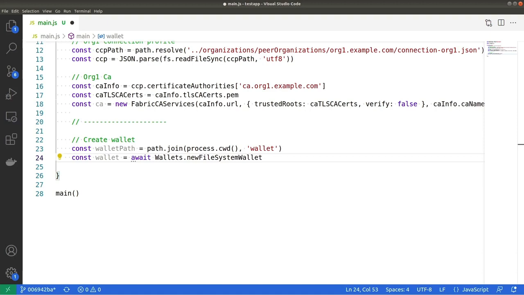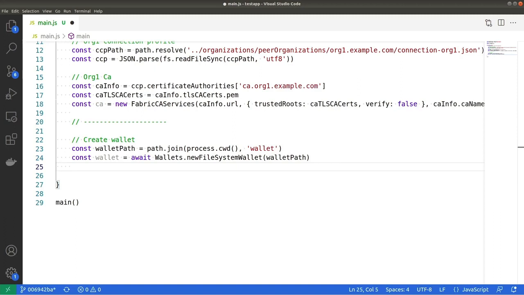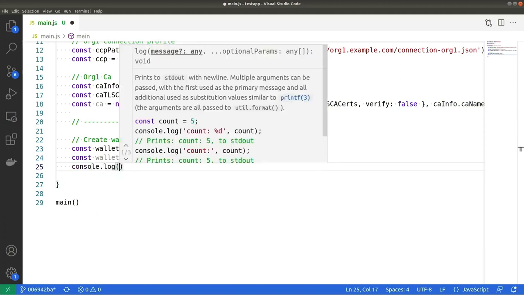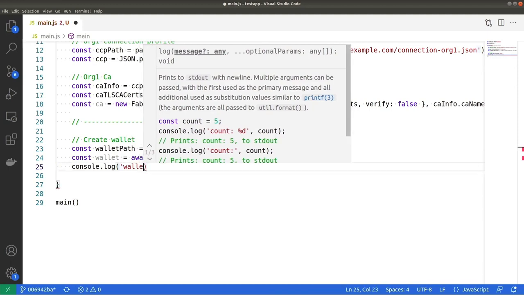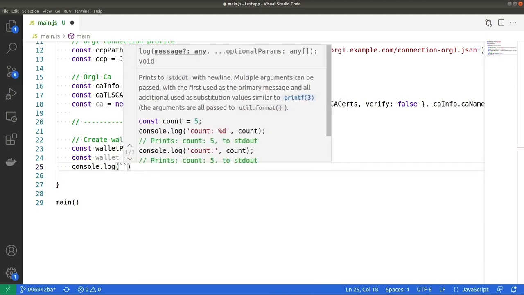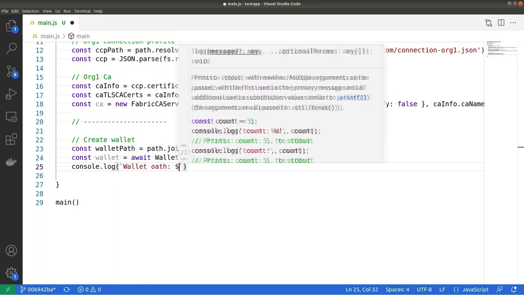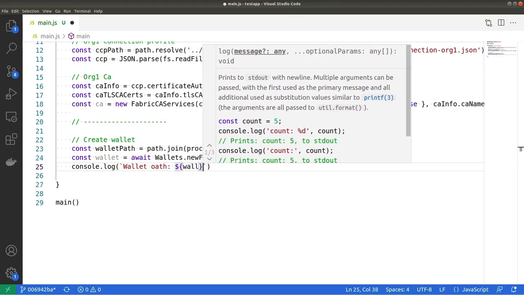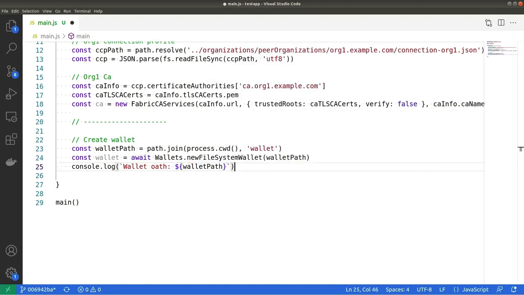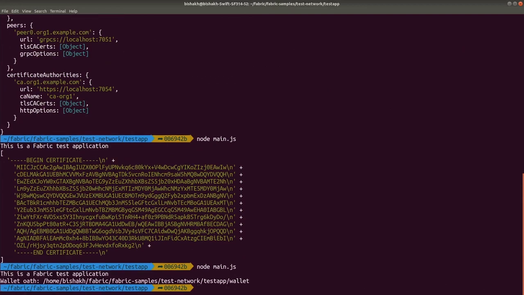Next, we are initializing a new wallet as wallet equal to await Wallets.newFileSystemWallet, passing walletPath. We can check if the wallet path is being taken correctly. Let us print that. Yes, the wallet path is being printed correctly, so we are fine.